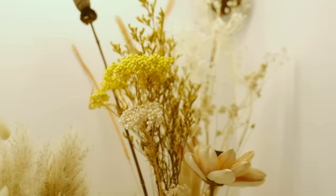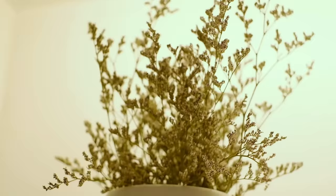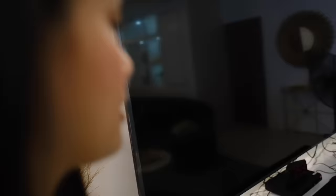My favorite piece on the shelf is probably this dried lotus. This one came from an actual bouquet that I dried myself. That one is a fake plant. If you have suggestions for what I can add here, let me know — I'm also planning to buy coffee table books to stack there. This is also where we do karaoke, watch Netflix, and we have our PS4 here too.